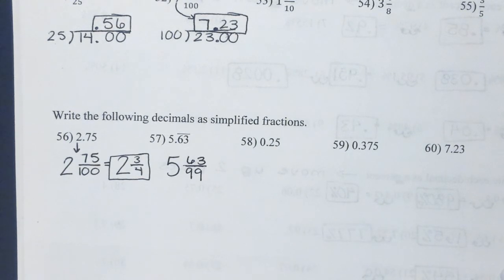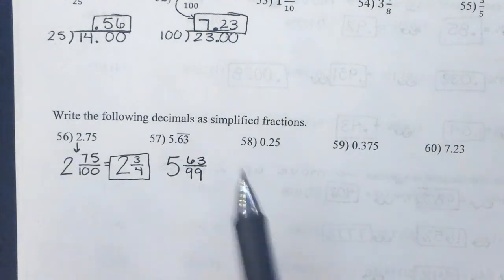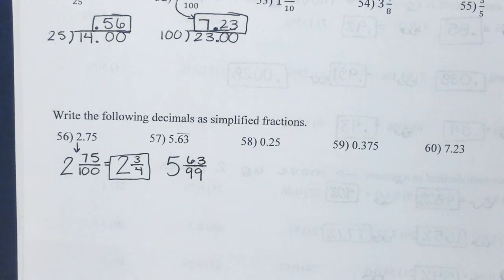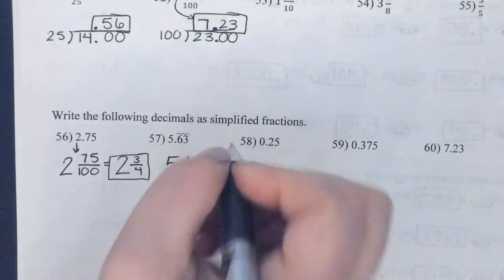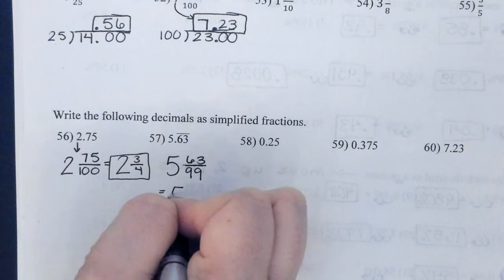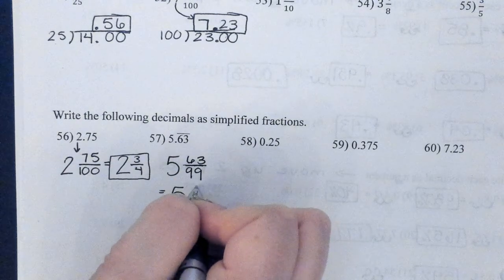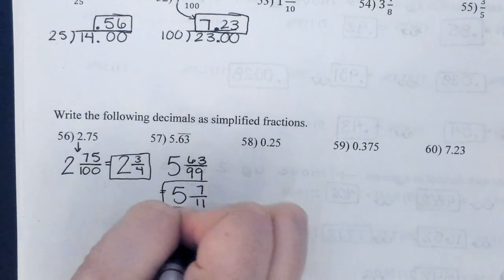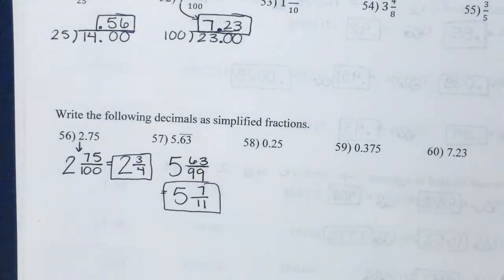Yes, you can. All right, so guys, here's my tip for you. When you're using 9s on the bottom, a great number to try is 3 or 9. Either one. Mary Webb, what do you want to use? 9. Can 9 go into 63? Yep, 9 times 7. Can 9 go into 99? So I get 5. 63 divided by 9 is 7, and 99 divided by 9 is 11. Okay? And there are 3 more of those for you to try on your own.